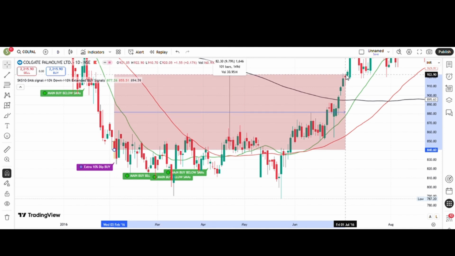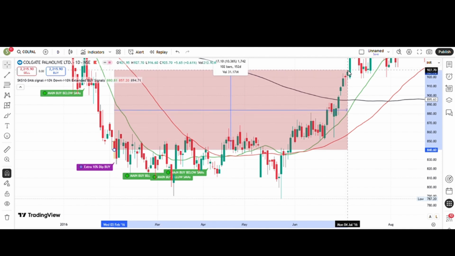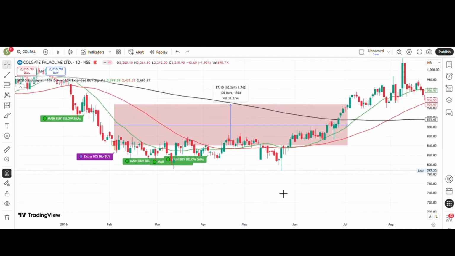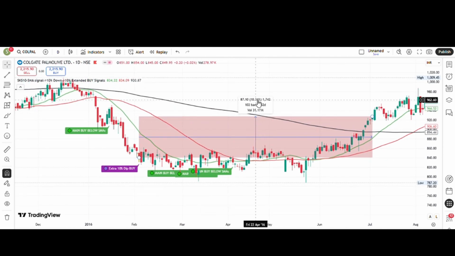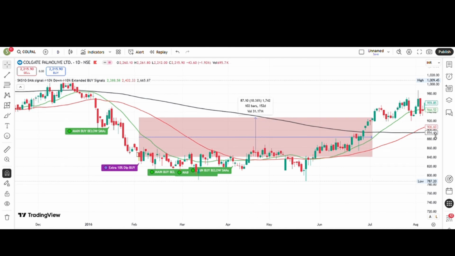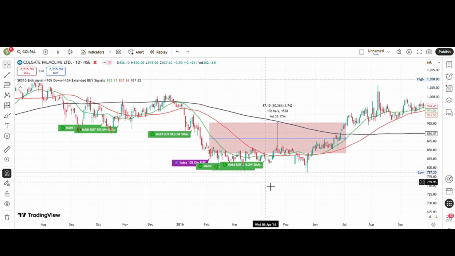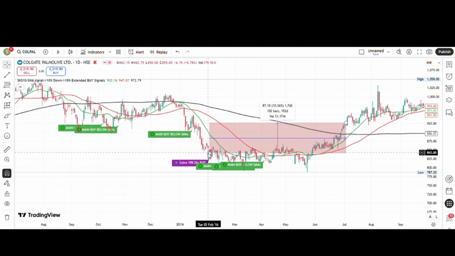Okay, not here as well, but yes, in this one. See, 10% in 102 bars, pure profit, in about 3 months, 90 days. And then another 2 months, approximately 150 days. If we calculate calendar days, yes, it's taking time, but trading days are very few, right? So this is how we are going to sell on 10% as well.